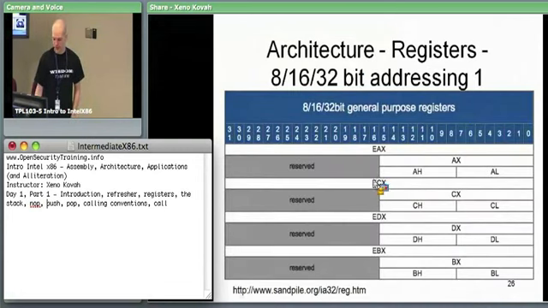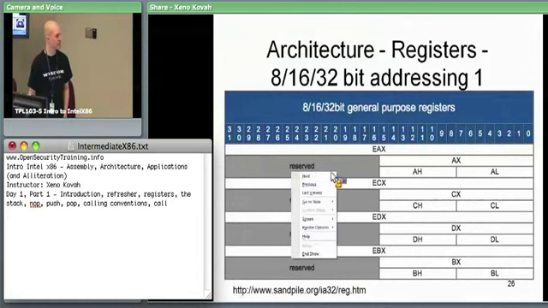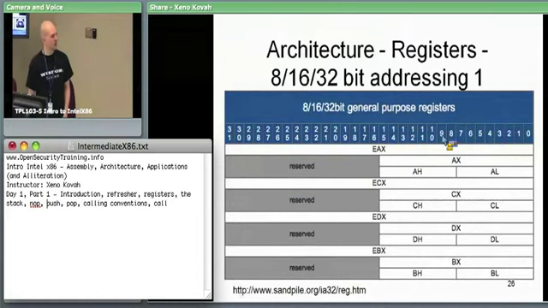All right, so getting into their names and sizes a little bit. I've been talking about EAX, ECX, etc. thus far, and those are our 32-bit versions of the registers, so 0 through 31, 32 bits. And the point here is, originally, Intel was 16-bit, like I said. So in the beginning, there was AX, with the A for maybe accumulator, or B for base pointer, or C for counter. So there was AX, BX, CX, DX, and they were 16-bit versions of the registers. When they moved to 32-bit, they tacked on this E and it extended AX, right?